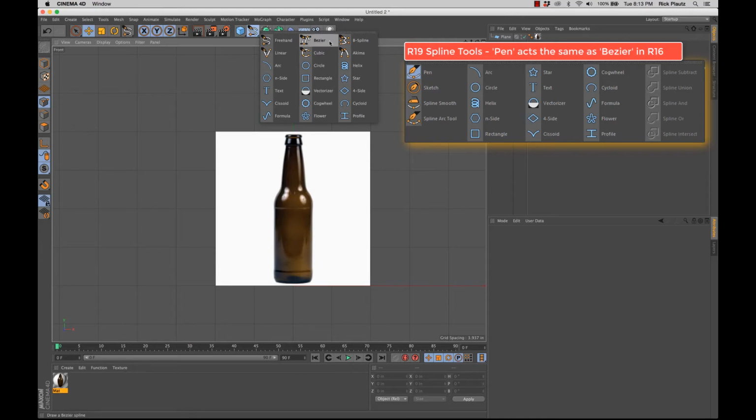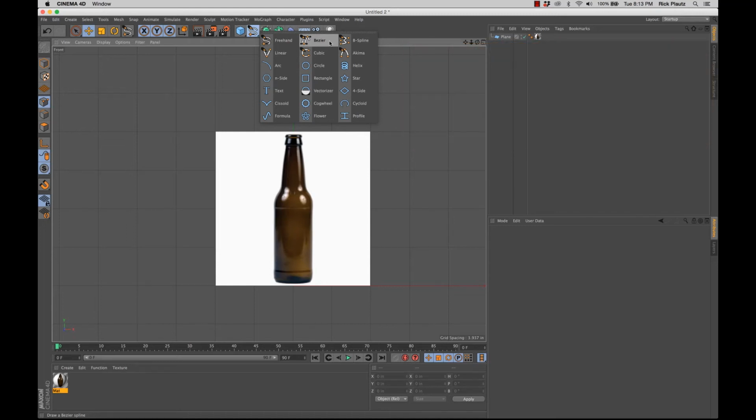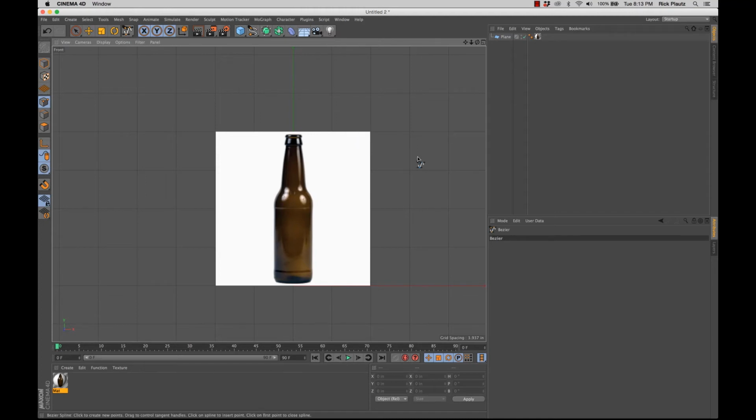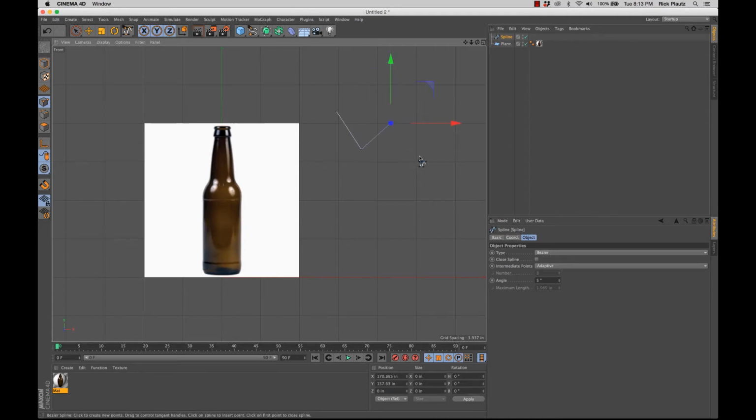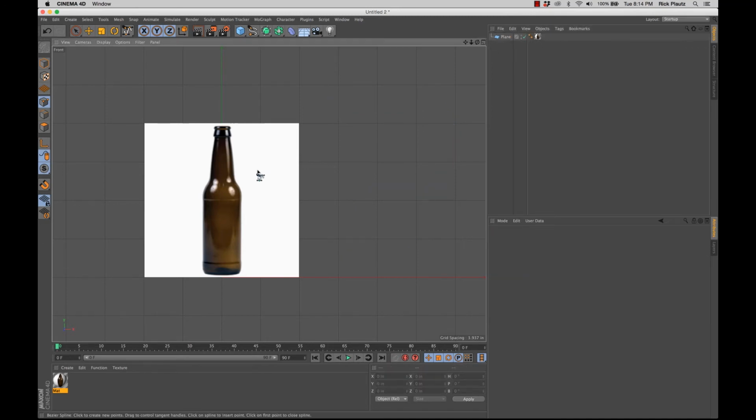So don't worry about this being different looking from your current Cinema. These principles will carry over. So I'm going to use the Bezier pen tool, and that's nice and useful because if you just click like this, you can do linear, hard edge lines, or if I click and drag, I can make handles. It's very useful. That's what I'm going to use to make this spline profile.